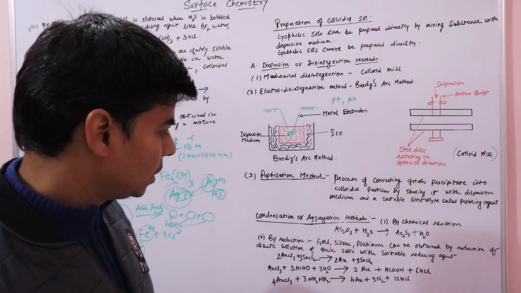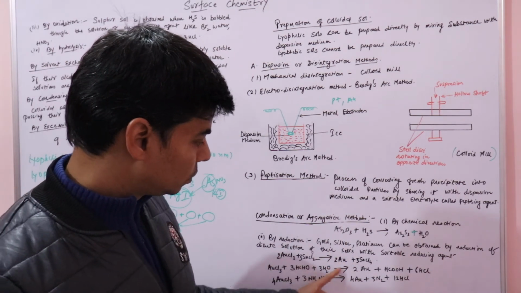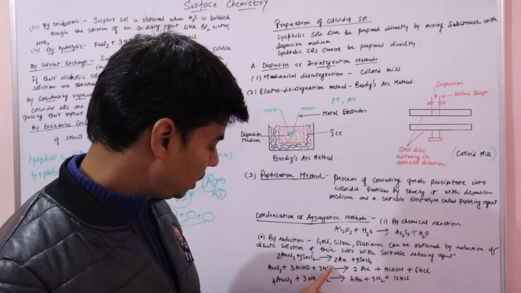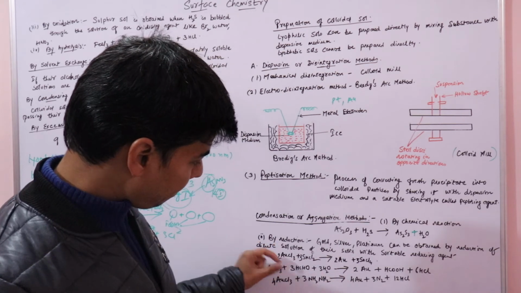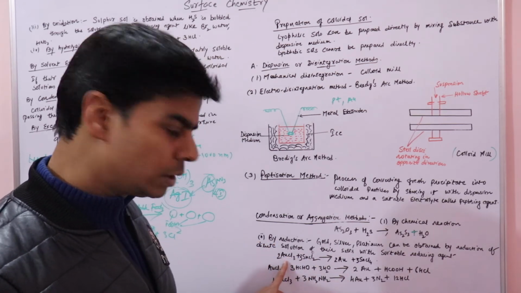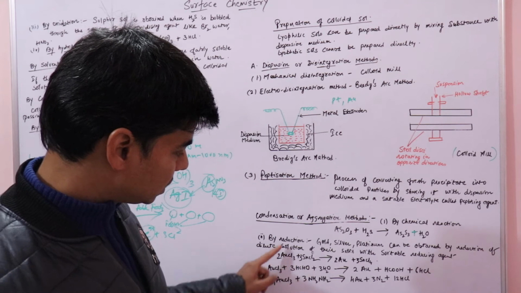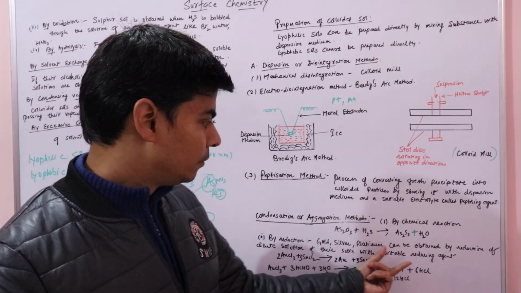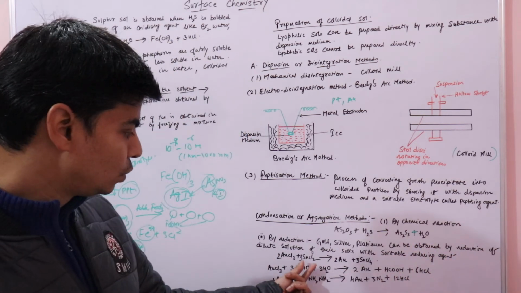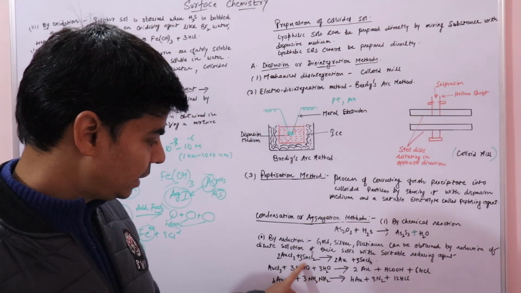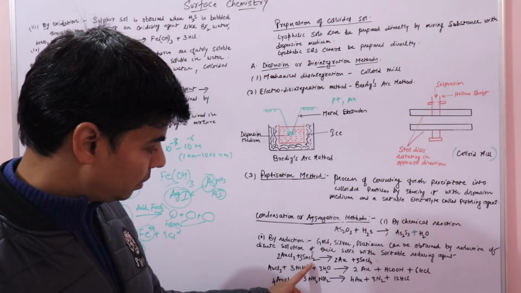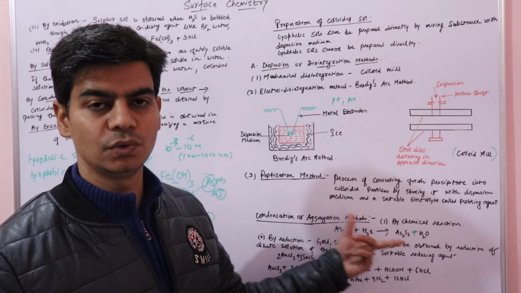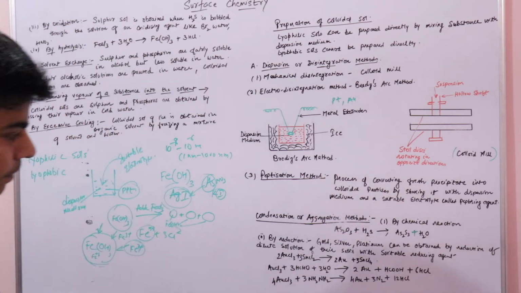So what we will do is we can obtain the colloidal solution or the colloidal sol particle of gold using this gold chloride, right? What we do is we take a suitable reducing agent, which is tin chloride here, and then we react it with the chloride of the metal for which you want to prepare the colloidal solution, right?